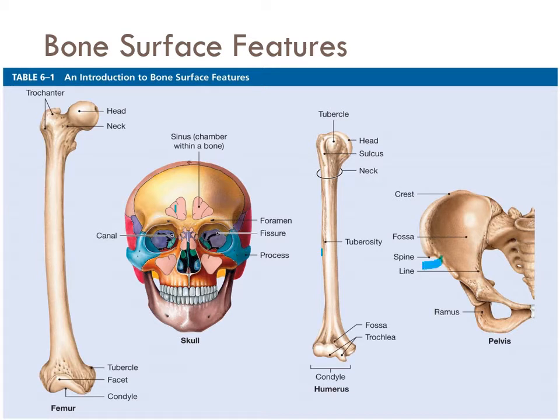The spine here, you can see this sort of sharp process. That's the anterior superior iliac spine, and then this is the anterior inferior iliac spine. So anytime you've got that sharper process coming off the bone, that is considered a spine. And then the ramus here, you can see a ramus. And the ramus is where, remember, part of the bone comes off of the other bone at an angle. So this is a ramus here, and this is a ramus here. So these are parts of bone that are coming off of this main bone at an angle.